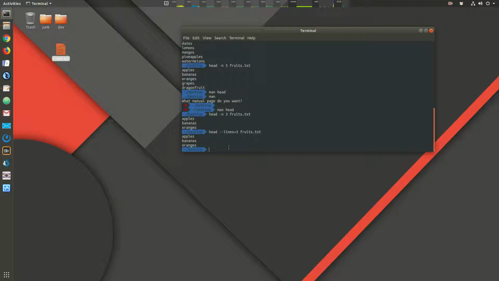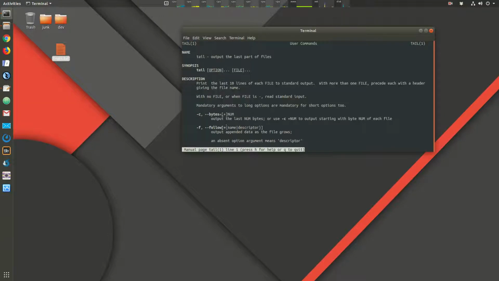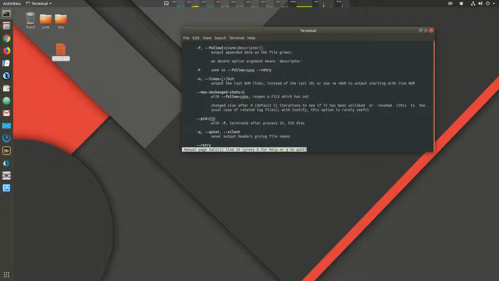Alright, so we can also use the tail command to see what's at the bottom of the list. So there's our berries, right? And then we can run the man command on tail, and we see that there is also a --lines option.